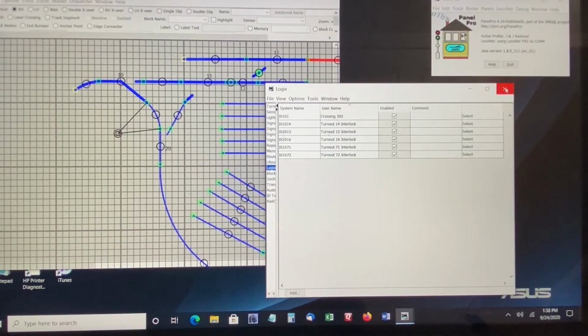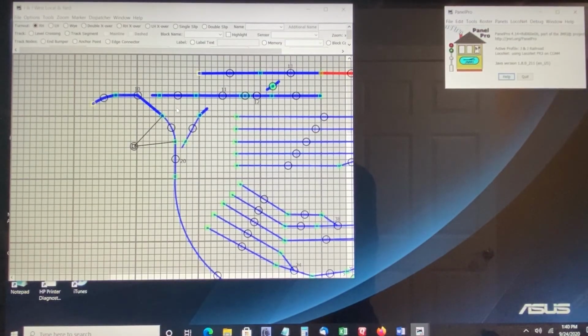So I'm going to disregard this Logix right now and show you the system that we would like to use for getting the feedback from a turnout into JMRI.